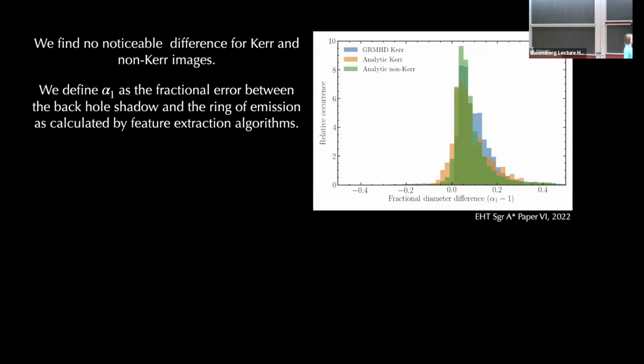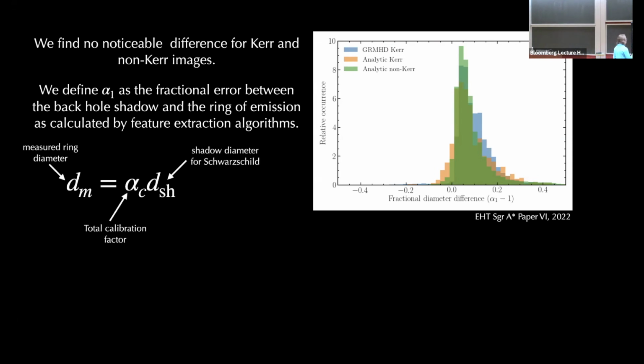So as I was saying, this is from paper 6, and we use all the simulations that you just saw, and then we added many more simulations. Blue is for the GRMHD, orange is analytic models, which is what you're just seeing for Kerr, and there are hundreds of thousands of images included in that. And then the analytic non-Kerr is shown in green, again with hundreds of thousands of images, and a subset of them were shown in the 2 plots at the bottom of the previous slide. The first thing is that you don't see a drastic difference between the distribution of these histograms for Kerr, non-Kerr, and analytic versus GRMHD, which I think is really reassuring personally.